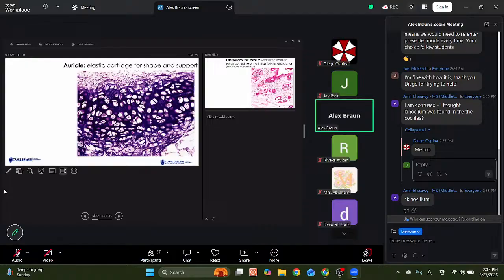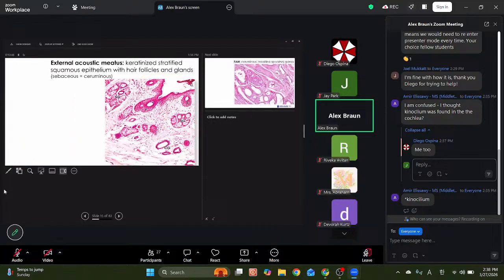The cartilage within the external ear, as I'm sure you all know by now, is made of elastic cartilage. You're able to deform your ears. You're able to tug on them. You're able to move them around a bit, and they snap back into their original shape quite readily because they contain elastic cartilage. So here's a picture of elastic cartilage.